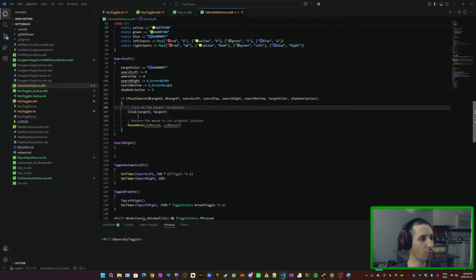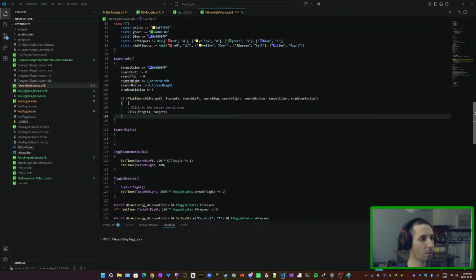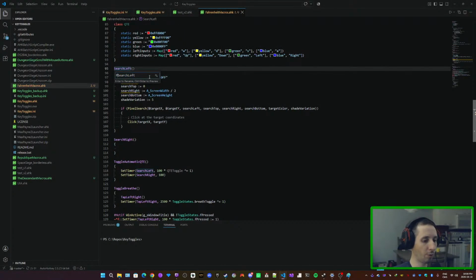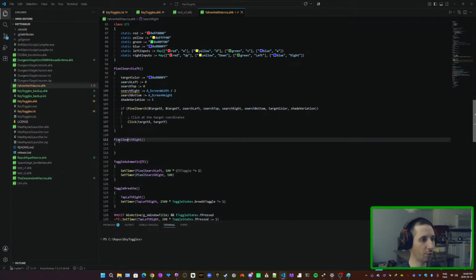I don't need to move the mouse. Let's rename this pixel search left, pixel search right.